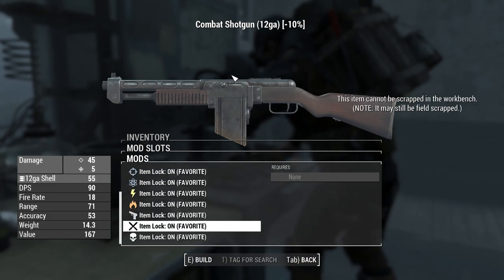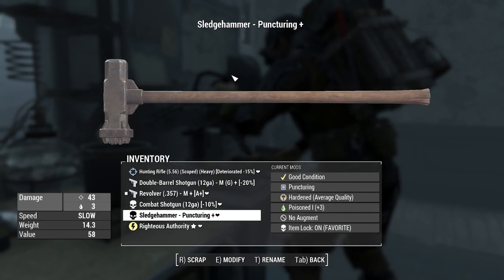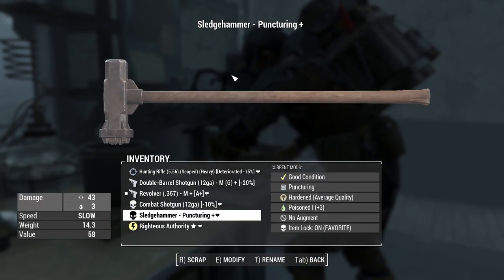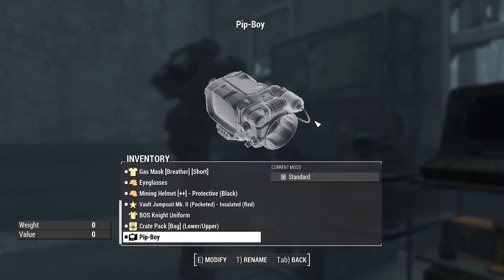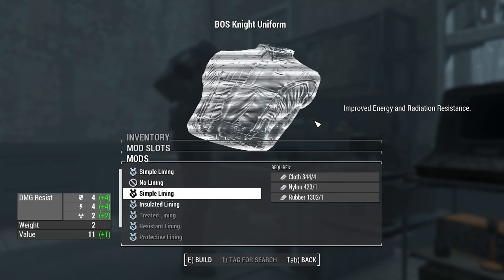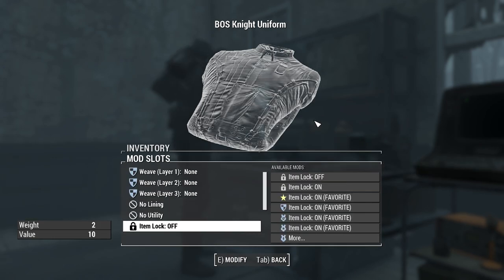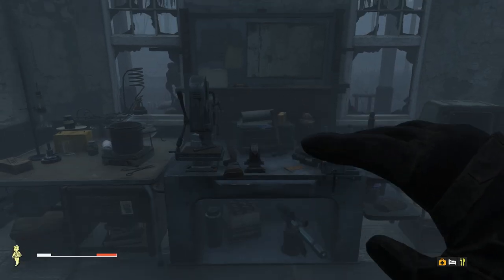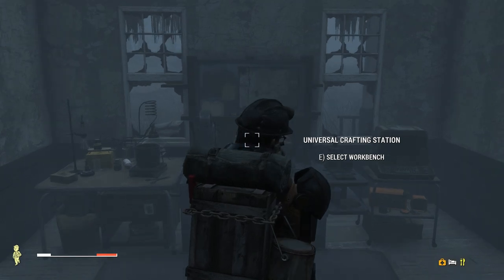And we'll lock this one for sure. Authority, we should put a lock on just in case. I doubt that we'll scrap it, but just to be certain. Okay, the knight uniform. So you make yourself look like a proper Brotherhood boy. It'd look good with our armor as well.